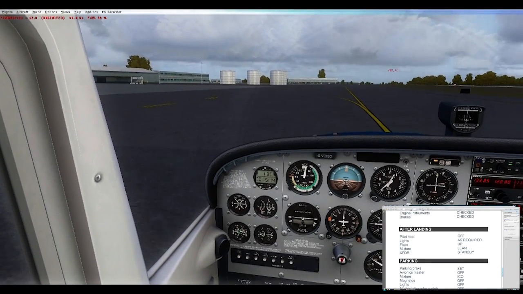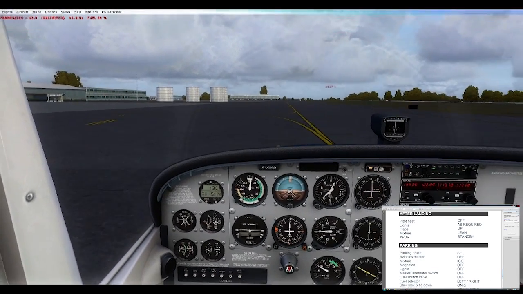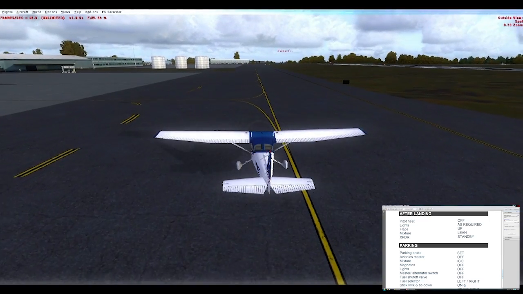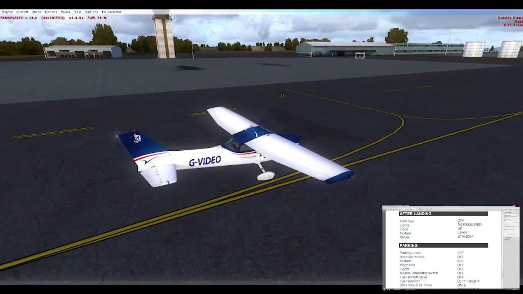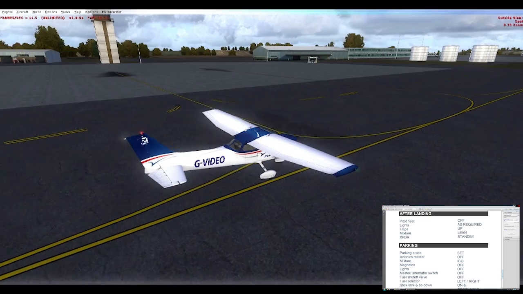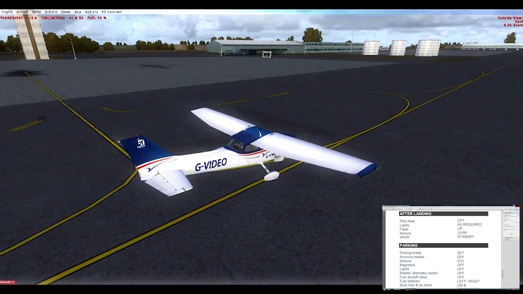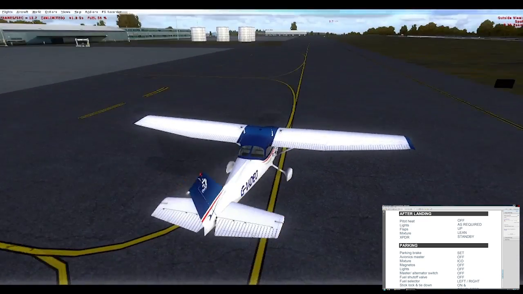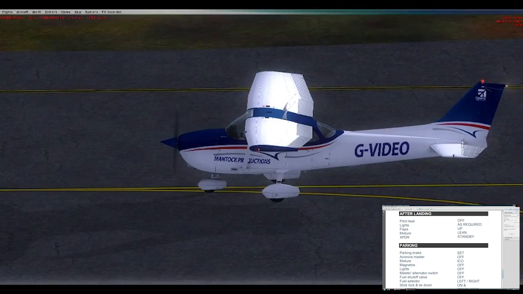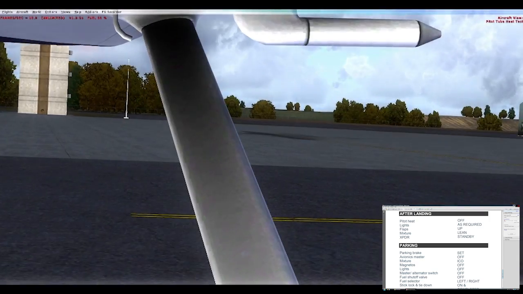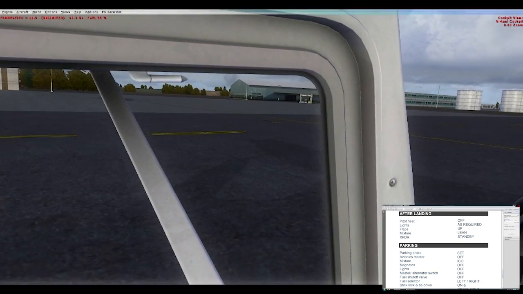In videos to come, I'll be going into more depth with the autopilot system. Actually, I have a parking checklist here. Yeah, I'll get to that when I get to the parking space. Actually, I might just park here to the left. Oh, my brakes work. Just turn left here.